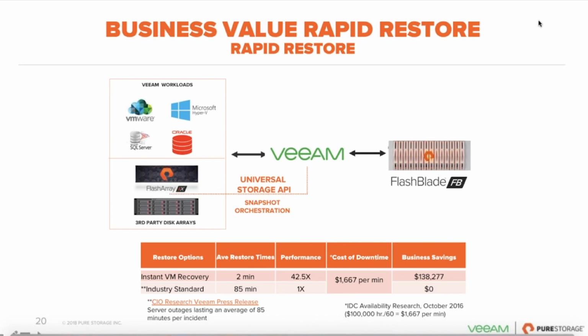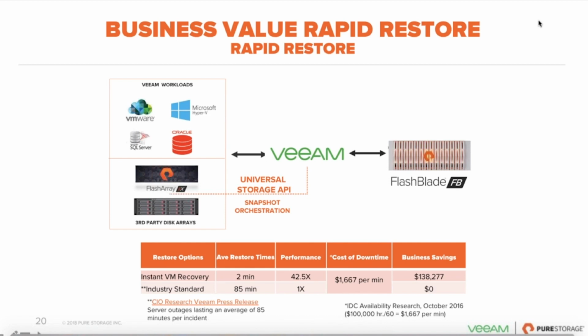So if the source blows up, you've got something to recover from. And also, not every storage array in the universe has the snapshotting features and the rich snapshots that FlashArray provides. So there's still a massive requirement for traditional streaming backups.